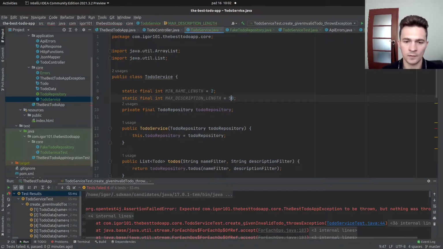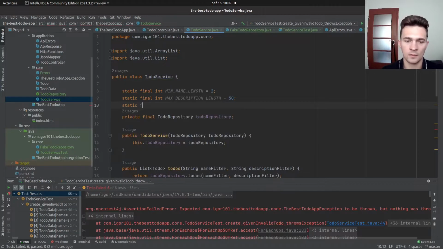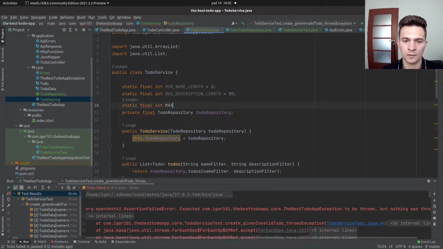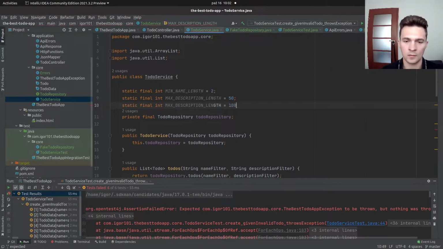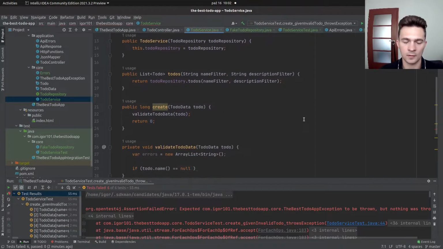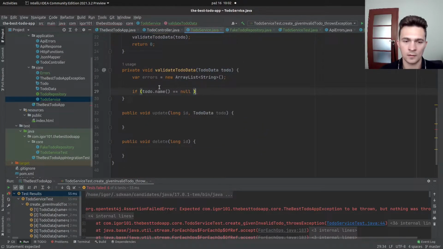No, 50. And max description length 1000. This is max name length.